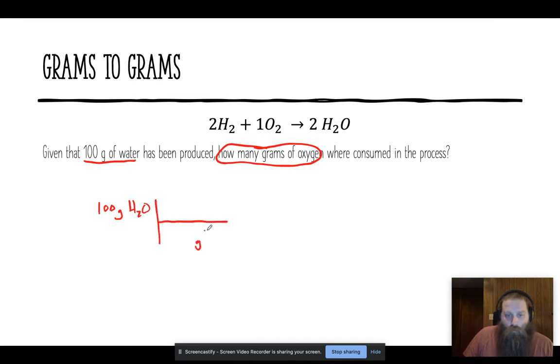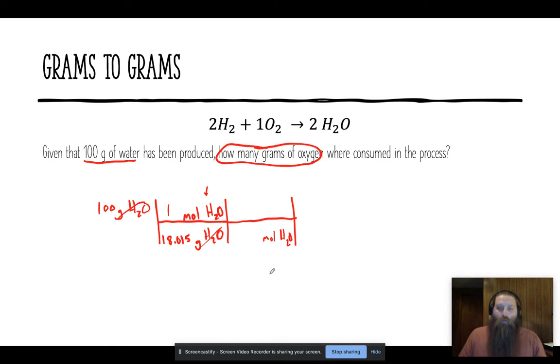So grams of water is going to go on the bottom. Anytime I have grams in the bracket, that's a periodic table bracket. It's a molar mass bracket because I have grams per mole. 1 mole of water is going to be equal to 2 hydrogens and an oxygen. That's 18.015 grams, 15.999 plus 2.016. That cancels out grams of water. I need a second bracket. Whatever's right here has to go on the bottom. So moles of water.